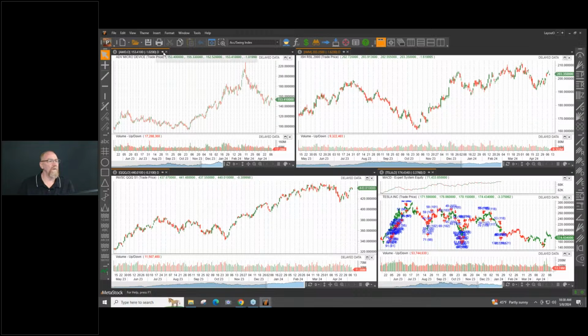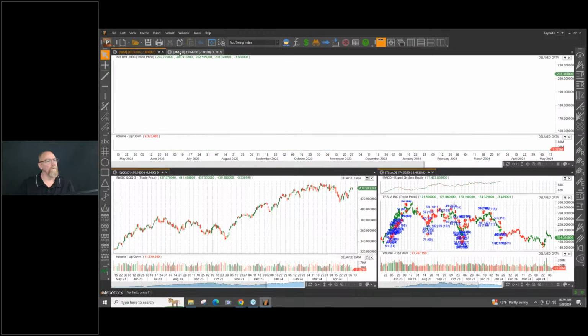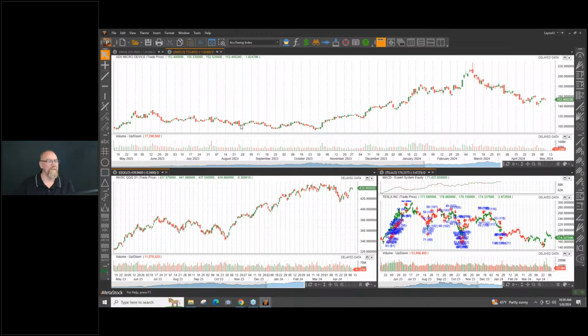Let me see. But you can see how I can tab these. I tried to practice this before I came on. Definitely not working as well as I wanted. But you can tab these, and now you can have different tabs across all of these. Or I can have tabs in every one of these different groups so that it is expanded out. Quite extensive things that you can do with the MetaStock window.